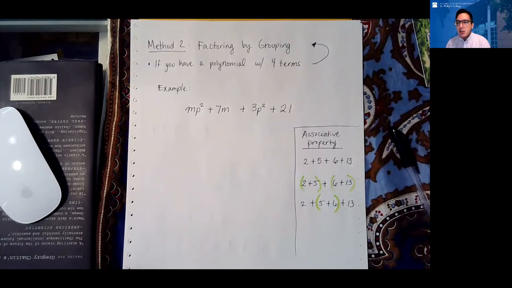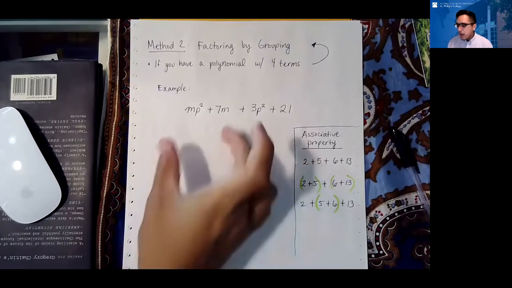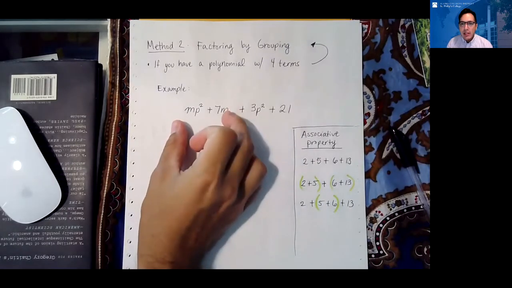So if I have a string of terms that I'm just adding or subtracting, I can group them in any way I see fit, and it does not change the problem. It does not change the result. So that's going to be true with polynomials as well, that if I look at this 4-term problem, I can group the terms together so that maybe I can say, okay, the first 2 terms might have a common factor, and maybe we can factor out from there, just like we did those previous problems.